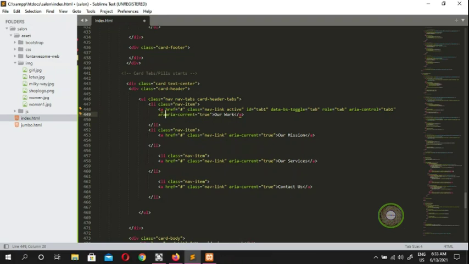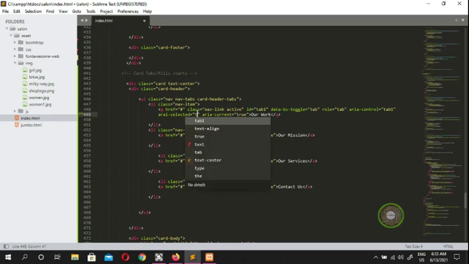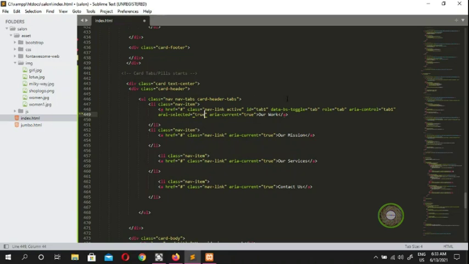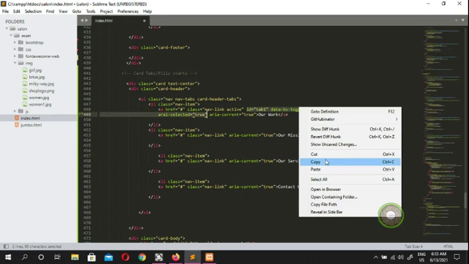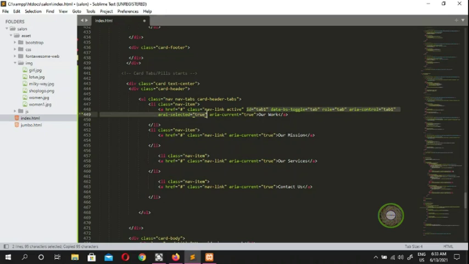So aria-selected is equal to true. With this one we can create our toggleable tab inside our card. So if you guys come here to the nav link on the second one, we create the tab 2 ID.